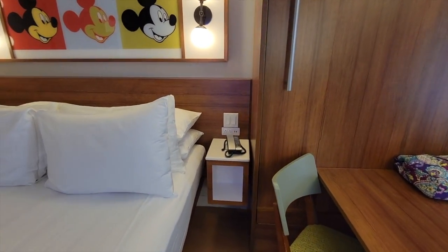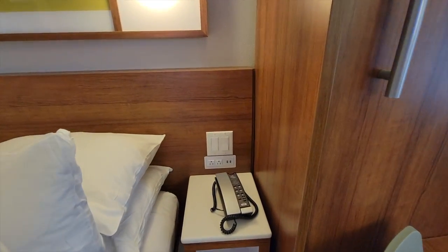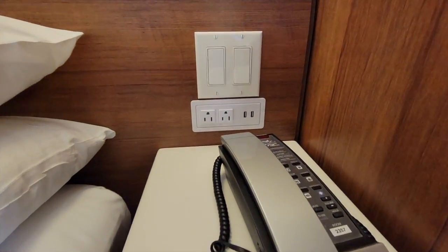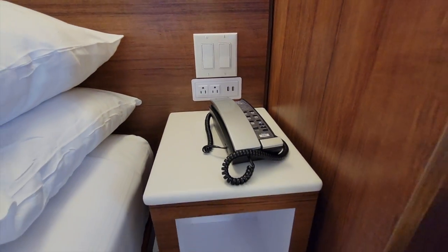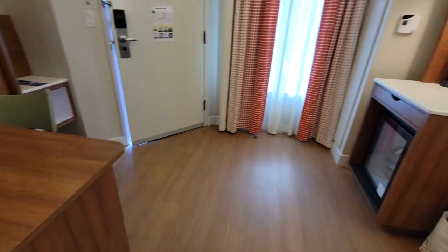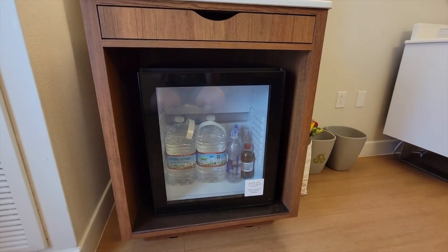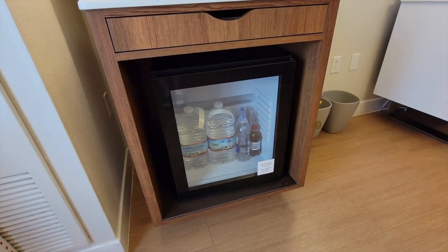The thing that I love about the remodeled rooms is that there are a lot of thoughtful modern touches. The light switches will control either side of the lights, you have lots of USB ports as well as outlets, and a little cubby hole for storage. When you come around here, you'll see that this is a beverage cooler — I took the trays out so that we could put our waters and stuff in there.